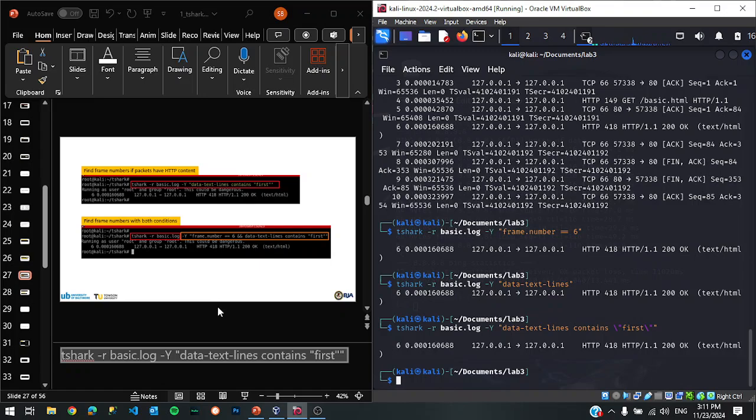Okay. So to check if a frame both has number 6 and has the data text line which contains first, we need to combine these both.